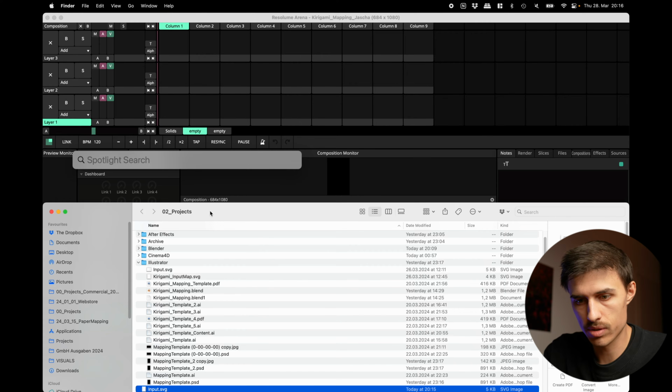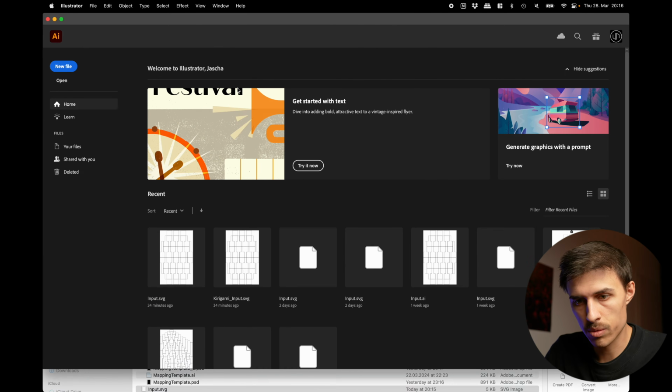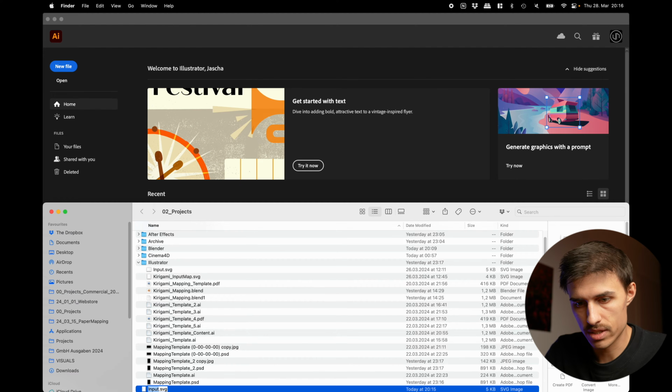I do also include the SVG template in the preset file that you can get in my web store. So if you got that, you can just get it right off that folder. But if you're working with your own mapping, then I recommend doing this and just taking this into Illustrator once.